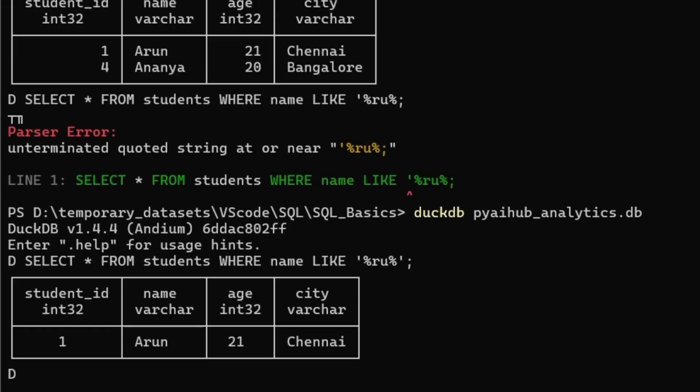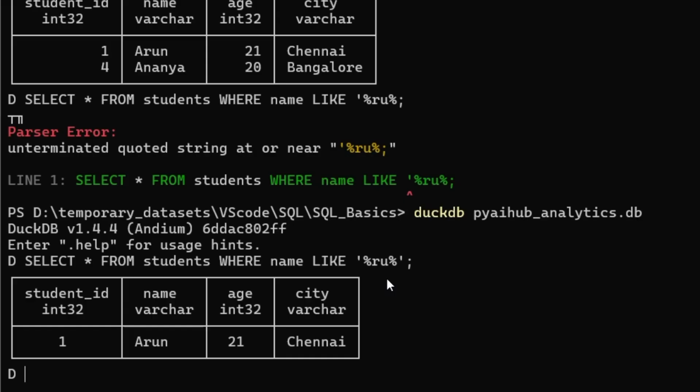So now you understand why we use the percentage. We provide two percentages here. When we provide the percentage only after A, we only get the words starting with A. When we provide the percentage at both the start and end of some characters, it provides the names which have RU inside them. How long the name is doesn't matter, but it will provide the whole name.